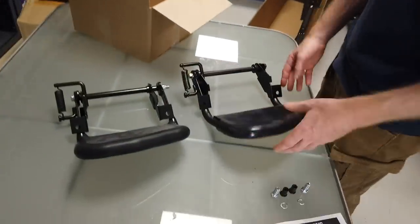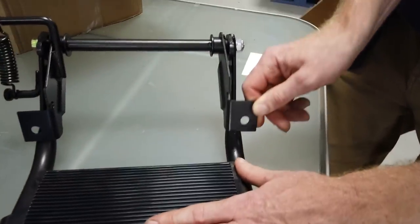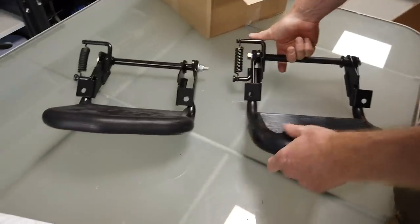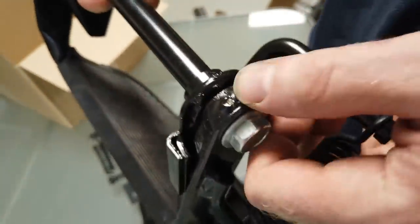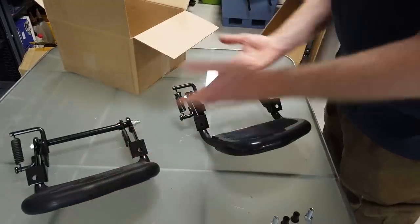The guy who bought the Brit Park one off me said it was fouling — it may be the way it's bolted, as it can get close to the tow bar area. He also said the paint was chipped, and there's a little bit of rust coming through on the Brit Park one. Generally the paint's not too bad. Looking at the genuine one, there's a little bit of rust on top as well and this is new out of the packet. To be fair, without doing a full salt spray test, I'd say they're fairly comparable on paint quality.